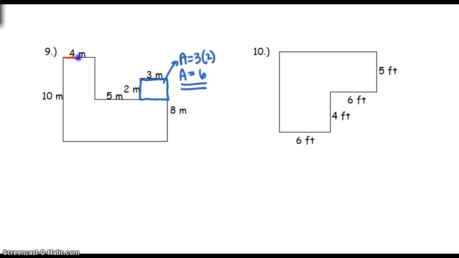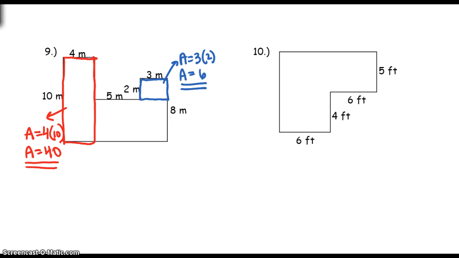Well, what's the next one you want to do? I'm just noticing this. Look, that's 4, and that's 10, right? So if that's 4 and 10, let's go ahead and just knock this one out right here. So if the area is base times height here, this is 4 times 10. So then the area for this one is 40. Remember what I said about underlining it, starring it, make sure it's easy to find later.